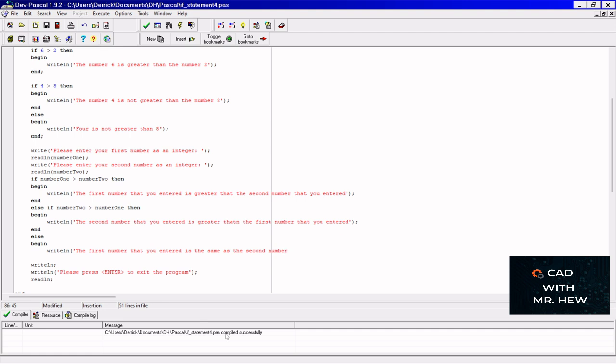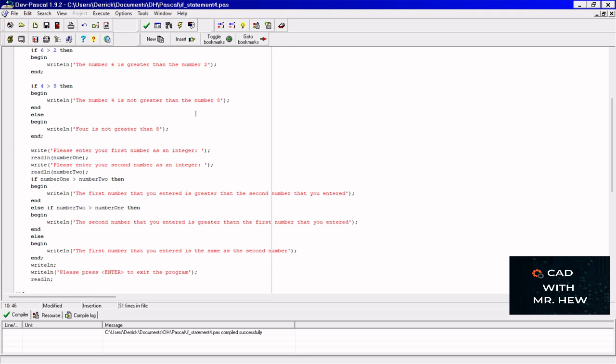Single quote, close bracket, semicolon. All right, then we need an end. And this end will have a semicolon to indicate that the if statement ends. So I'm going to write end, semicolon.